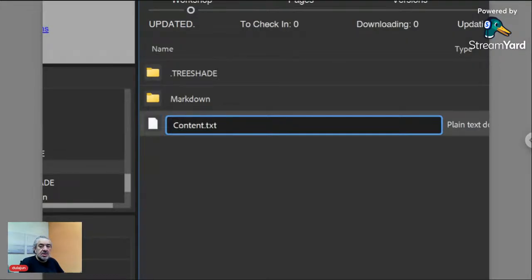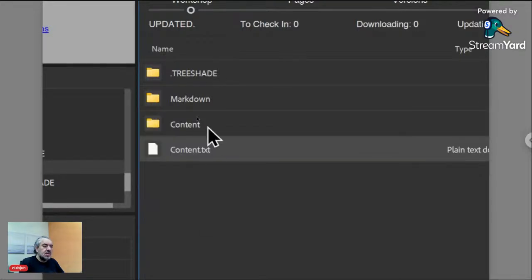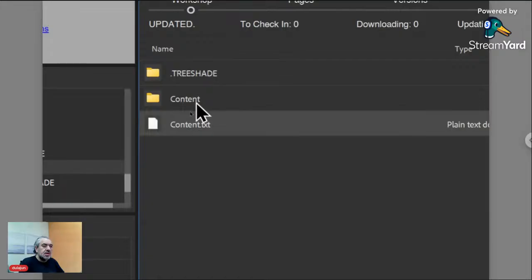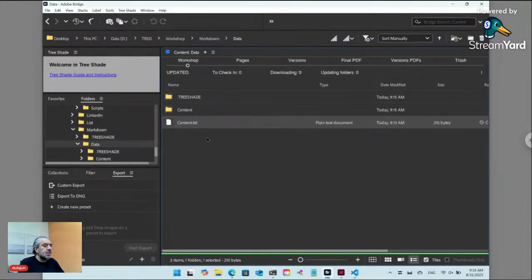If you change the bird text file, TreeShade automatically updates the bird folder, and this relation is important in TreeShade because this text file works as a rendering gate for the content.